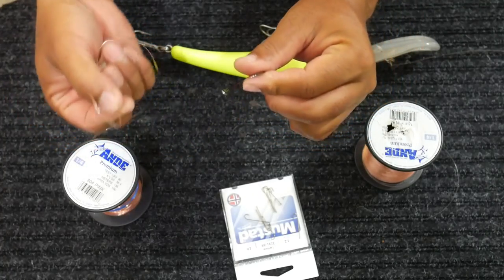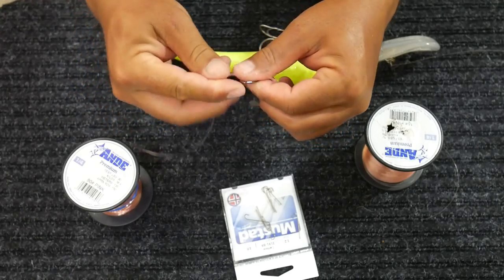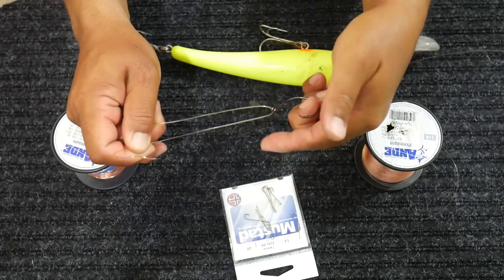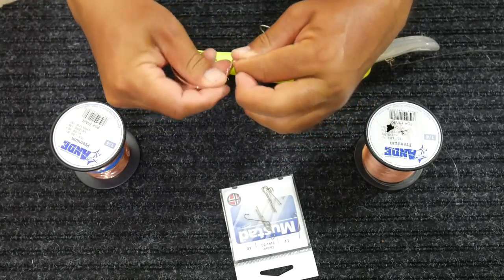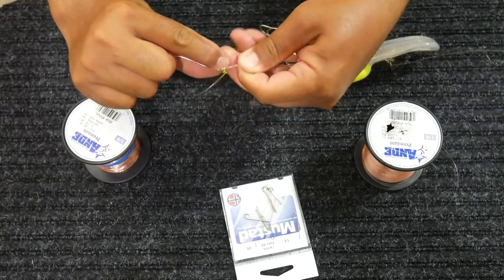Okay. Take our hook, got our leader, run that through. Give yourself a little bit of slack. And then what you want to do is pinch the two lines at the eye of the hook. Okay. Then we can start doing our wraps. And you don't need to do a ton of wraps. I just do 4 or 5, that's fine.